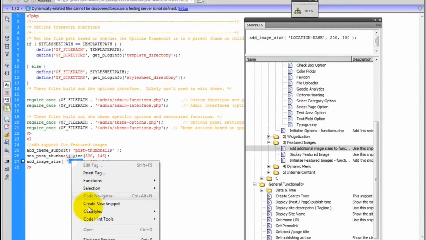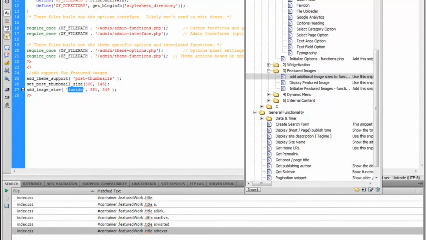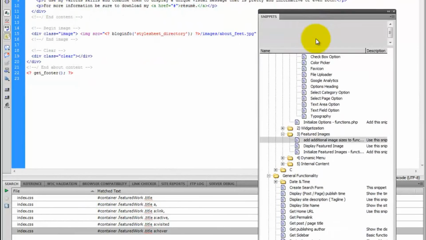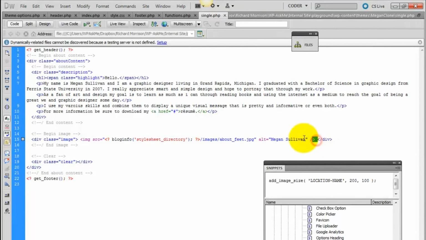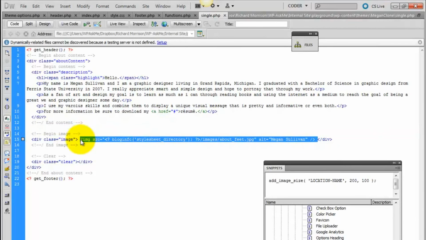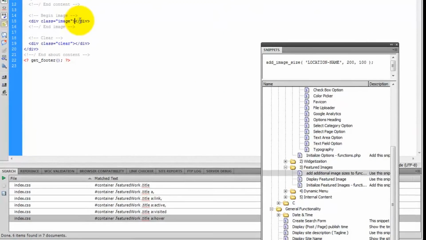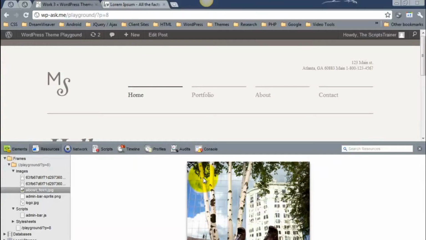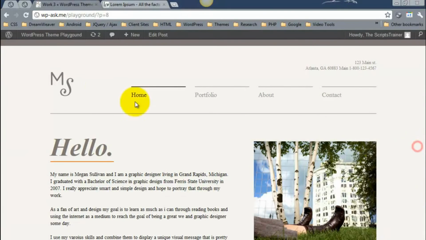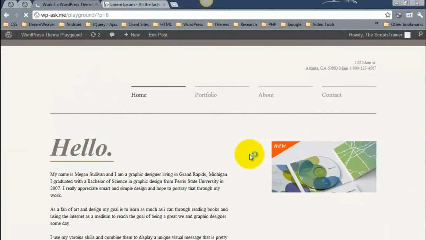We'll copy our name, come under our single.php file. Let's get rid of this image, and then use the display featured image and rename this part right here properly. So there's inside, and save. Now, when we refresh, you see this featured image shows there.